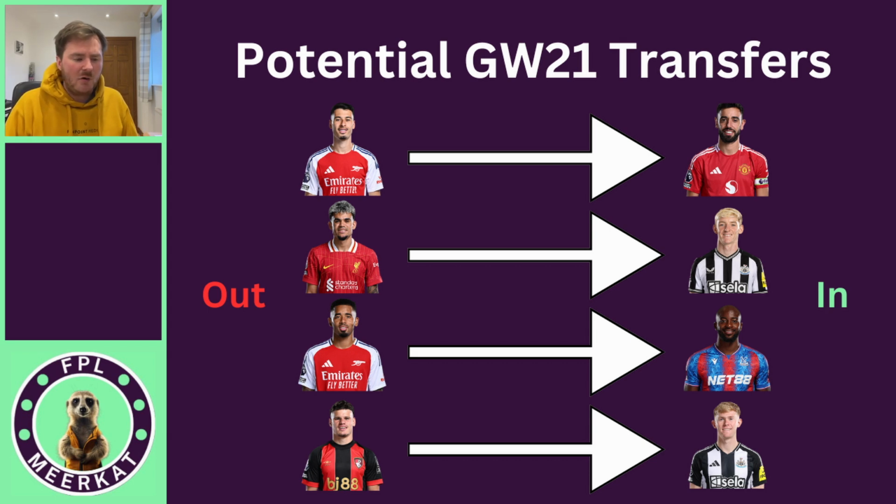So yeah, those are the 4 most likely transfers I'm looking at. Obviously, like I've said, João Pedro and Raul could come in at the striker spot for Gabriel Jesus. In terms of midfield, Eze, I've not forgotten about him.